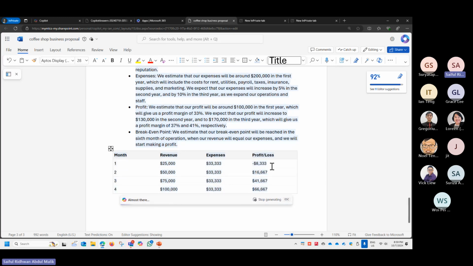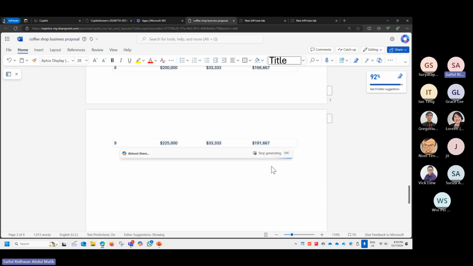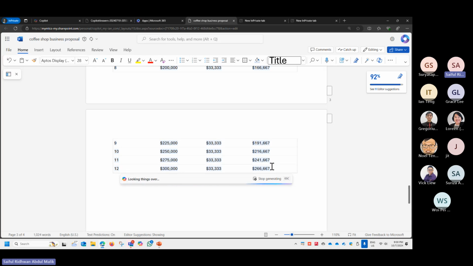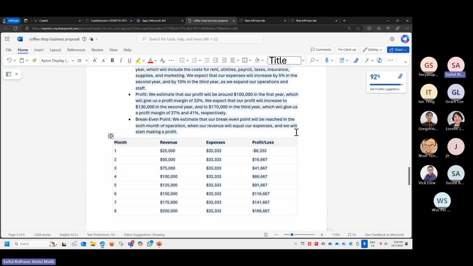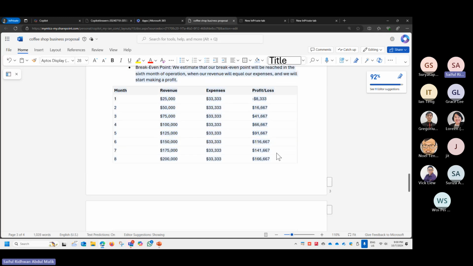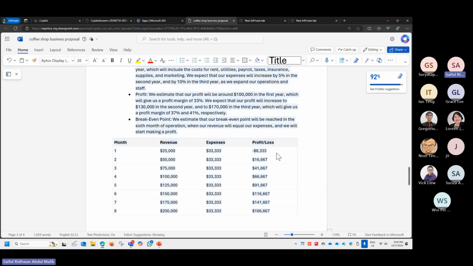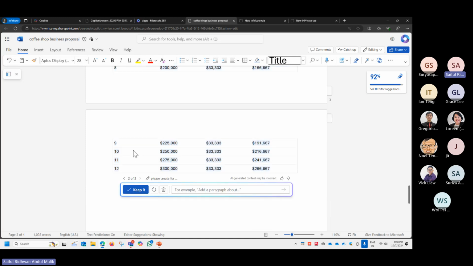So if you look here on the screen, you can see that I mentioned please generate them in a table, right? Easy for me to see. So it does what you just said. Whenever you give the prompt, it will start to generate. You can see the first month, let's say these are the revenue and expenses and profit loss. Then when you can actually start to break even. The first month of your business, second month of your business, you can keep this draft if you are happy with it.